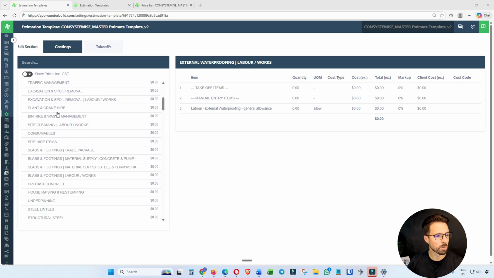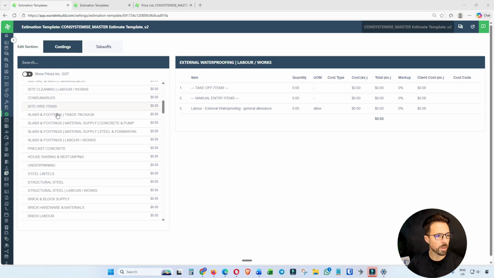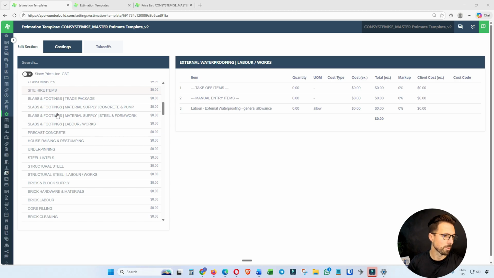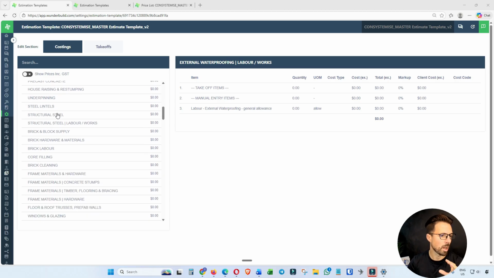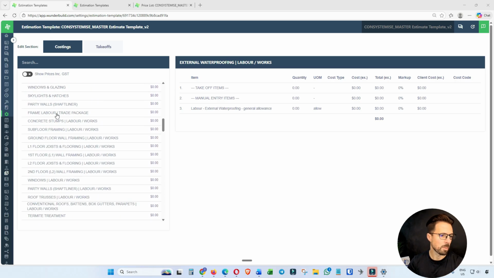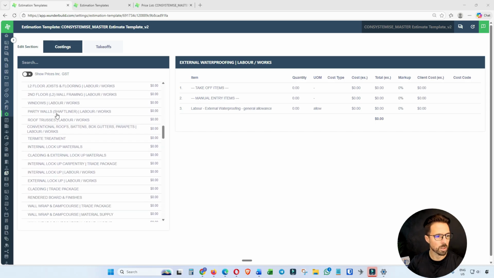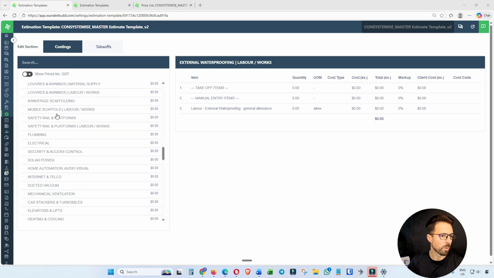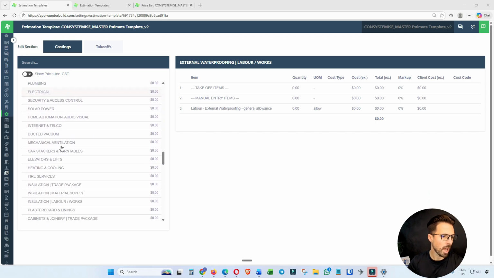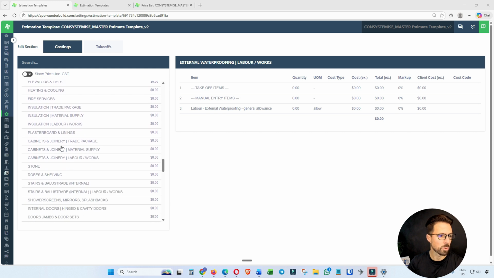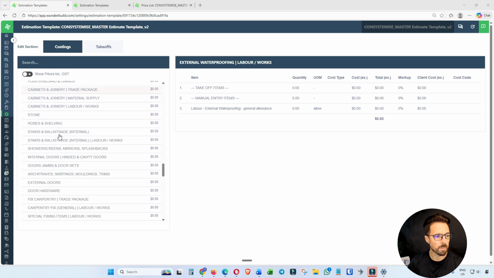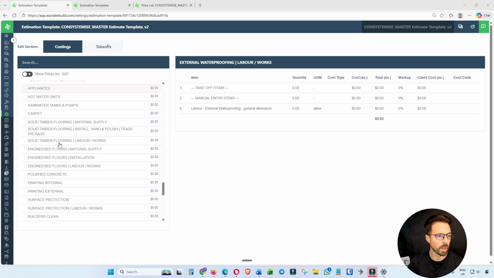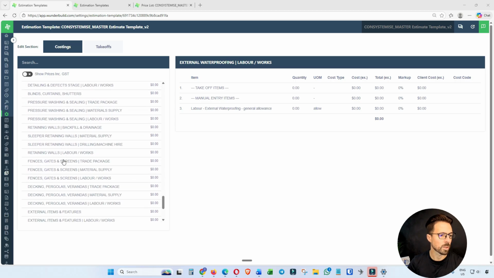Then we move down to our structure cost categories, obviously covering the slab, frame materials, and everything that goes into structure and lockup. Then we move on to services. From services, we move on to fit out, and that leads on to handover and external stage works.